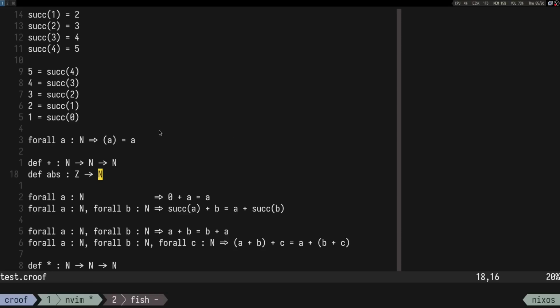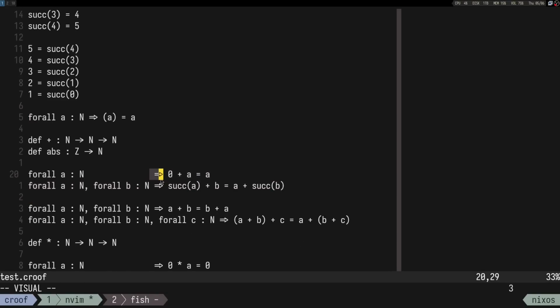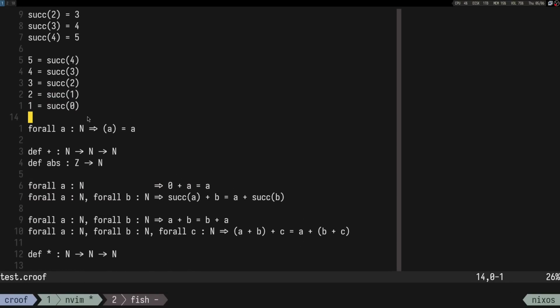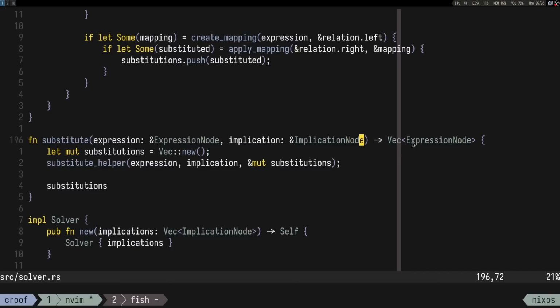Like this one is an implication, even this one, even though it doesn't have a then symbol, it's still an implication. And what it does, it generates all the possible expressions that you can reach from the current expression if you apply that formula. So it's basically a generate neighbors function, right?